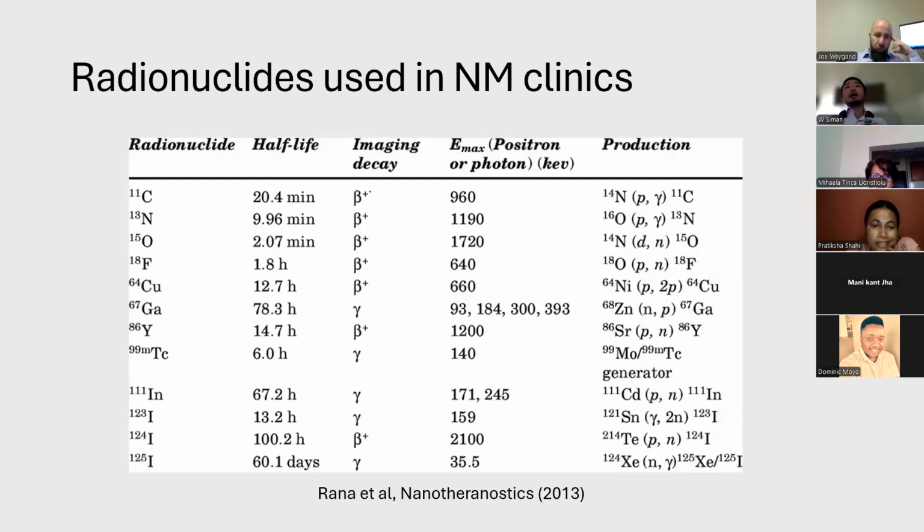So this is a table of radionuclides used in nuclear medicine clinics, and I want to highlight a few things. These are your positron emitters. We're going to discuss them again later in the second half, in 30 minutes. These are for PET, and the gamma emitters are for nuclear medicine. As you can tell, and this is not generally true, but in most cases PET tends to use organic elements: carbon, nitrogen, oxygen, and fluorine. These are easier for making drug compounds because they're organic. And the second thing that I want to highlight is the half-life. For all the gamma emitters, if you look at the half-life, it's hours, actually.